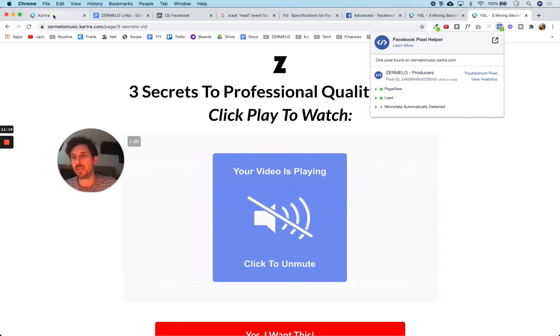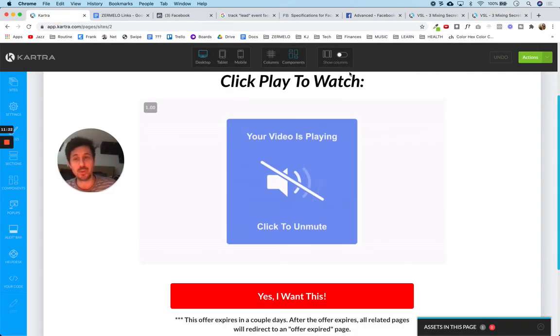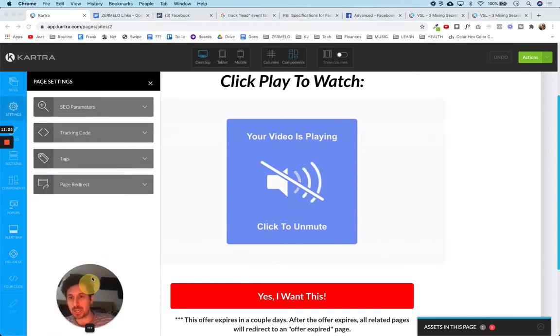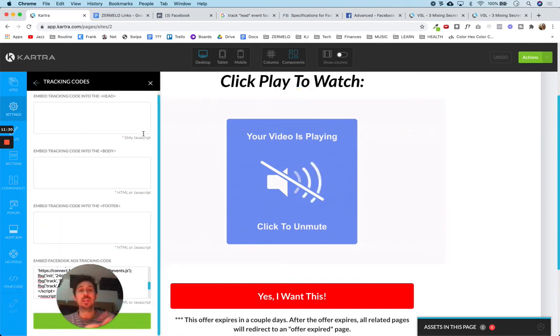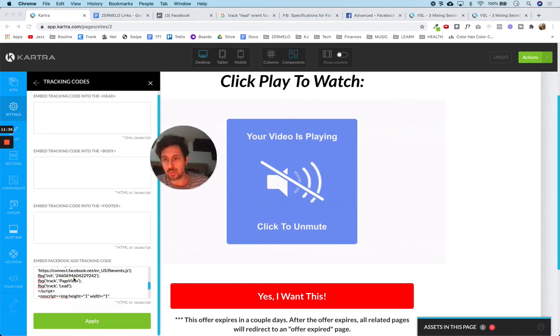And so that is how you add your pixel code. You got to add it to the settings tab, just to do a little bit of review. And if you want to track some standard events like lead event, and you can imagine the exact same thing would happen, the exact same thing you would need to do if you wanted to track a purchase event. If we come down here, this is where you need to post the Facebook tracking code. And if you want to do a different standard event like a lead and a purchase, then you got to add in this little extra code. And you can see it's very easy to find. All I had to do was just a little Google search, and that's it. That's what I wanted to show you how to do in this video. And again, if you want to do a purchase event, exact same thing. So that's it. Thanks for watching.